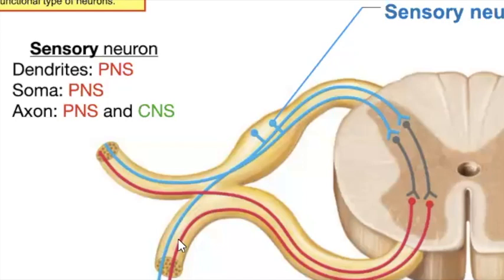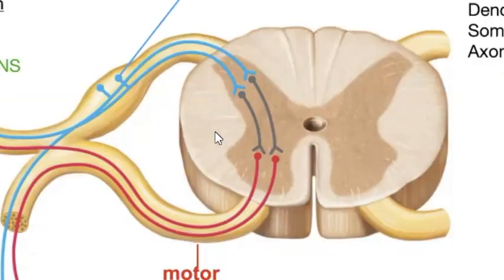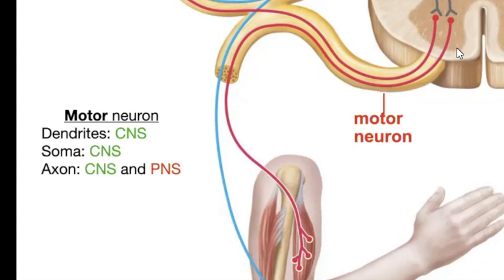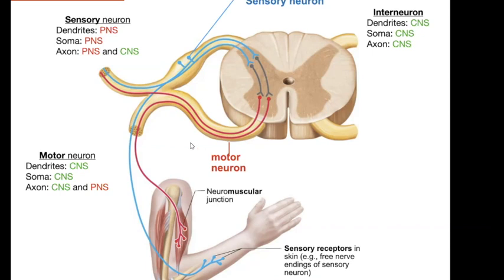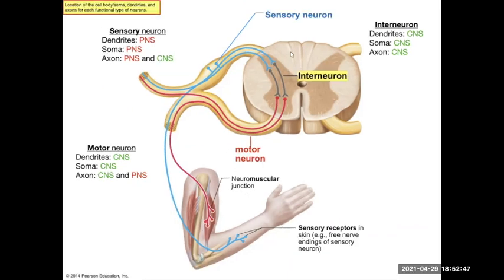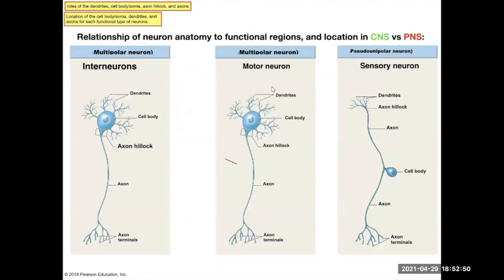And then the axon goes all the way up your arm and into your central nervous system, inside the spinal cord. That'll be the location of these three parts. Your interneurons are completely within the gray and white matter of your central nervous system. And then your motor neuron starts in the central nervous system, the dendrites and cell body. Its axon is a little bit in the central nervous system, then quickly gets out into the periphery, out to its target right here. All right, so those are the locations of those guys, right? The interneuron is completely within there. So, all right, here we go.